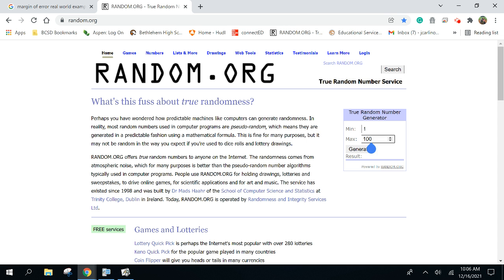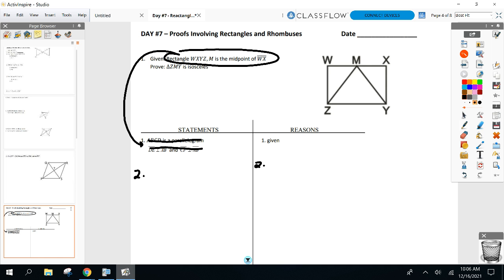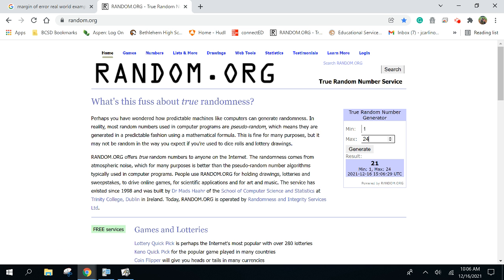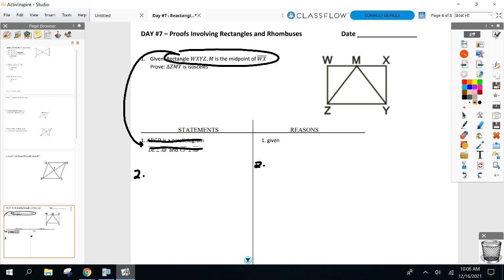Here we go, 24. 21, what's going to make this triangle isosceles? Okay, I need two sides congruent, probably those two sides, right? So how do I get those two sides congruent is my question. First, by probably proving what we've done. I know we've done this a lot. 11, nope. 23, by doing what first?